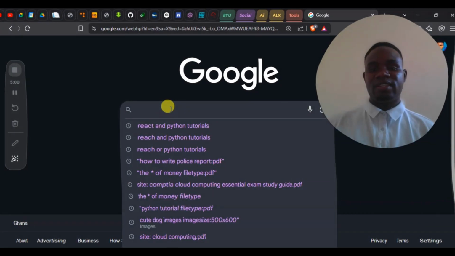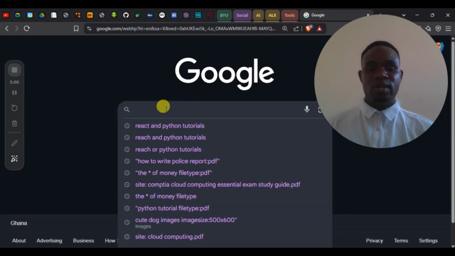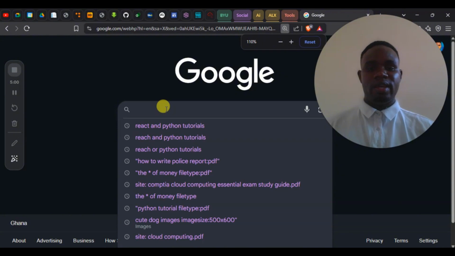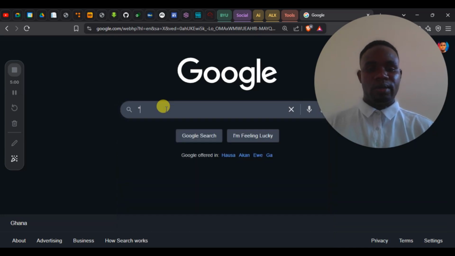So the first thing that I think is very common that we all know is using the quotes, the quotation. So whatever you want to search online, you can put it inside the quotation marks, and that will tell the search engine to search for web pages that contain the exact queries or words that you searched, right?